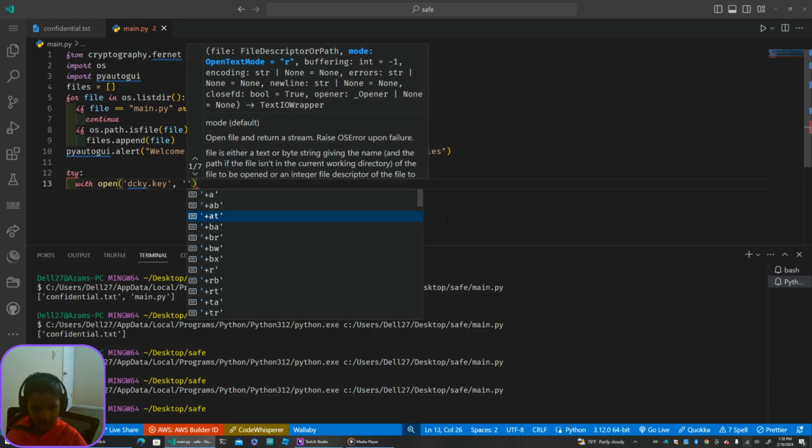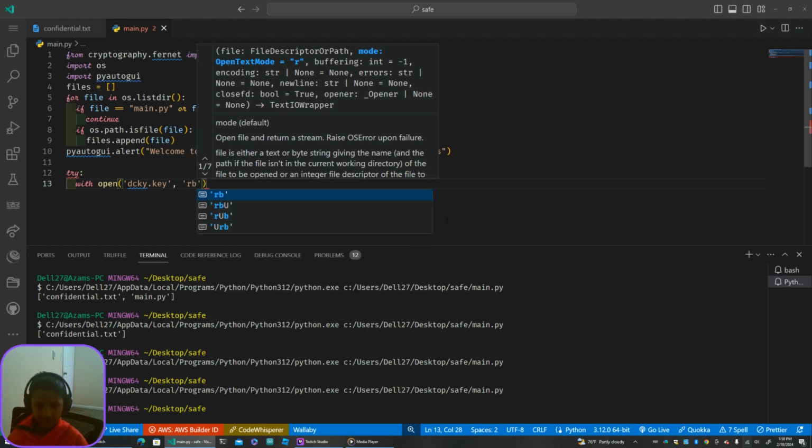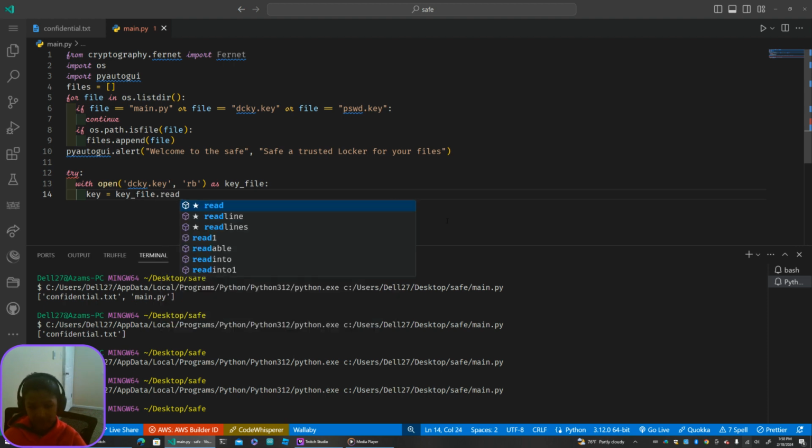And here are all of our modes. This is just file opening. We're going to be using read, so R, and then binary, so RB, as key_file. Then we're going to write key equals key_file.read.